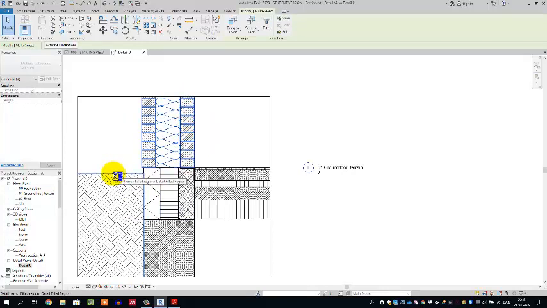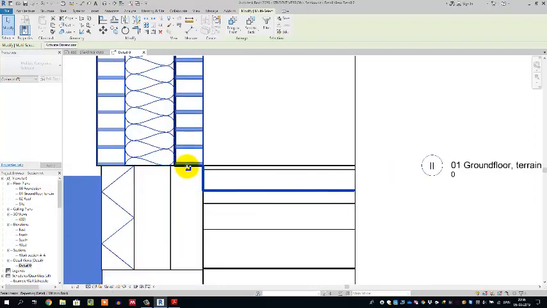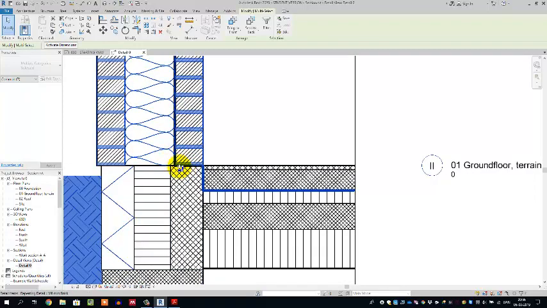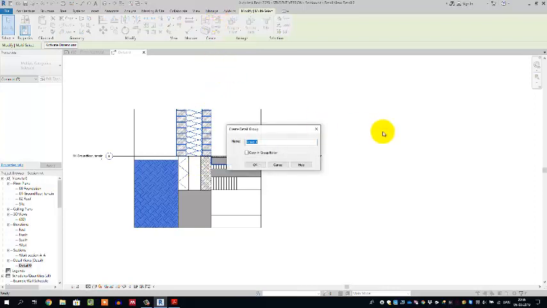I just hold my control down and select the things I actually made here. Now these are selected. What I do then is I go up here to create group. And we see it says create detail group, and I call that foundation.